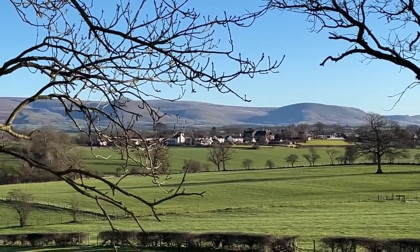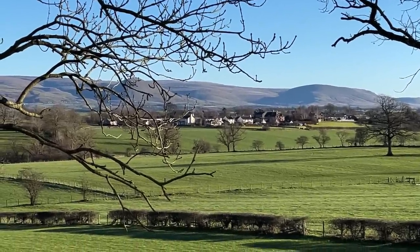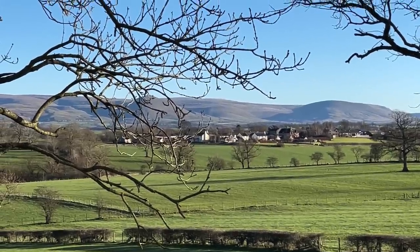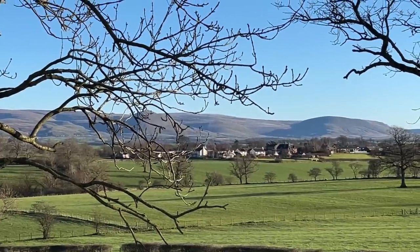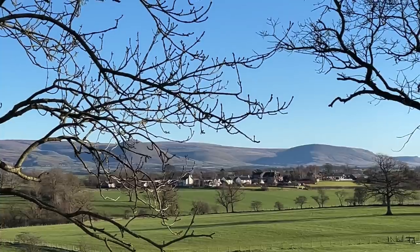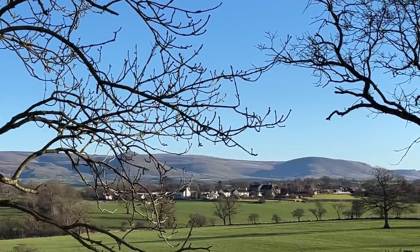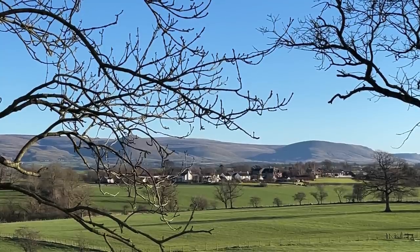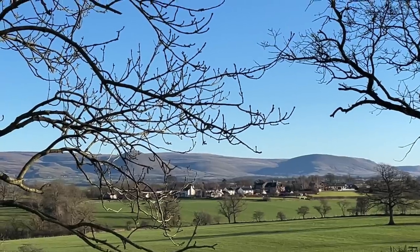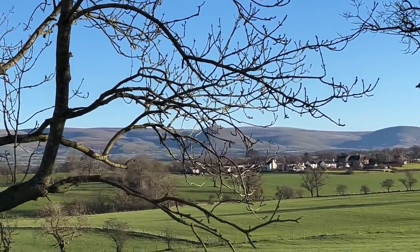That road you can see is called North End — and there's a South End, you know the usual. You'll see Roy in a second coming past — he'll be driving really slowly and respectfully as Roy always does. There have been times before when a post van or a builder's van was parked at the side of the road and Roy hasn't been able to get past without going on someone's verge, so he's turned around and gone back later.